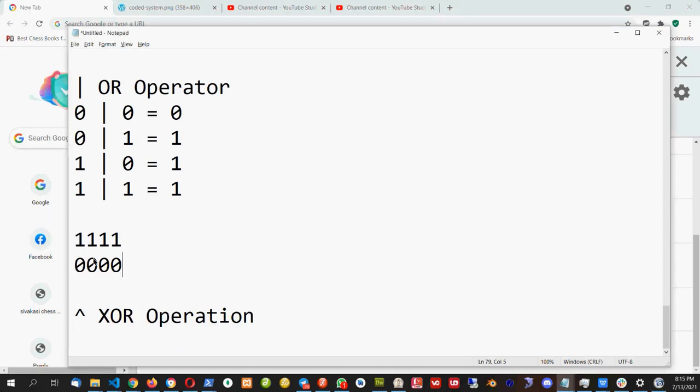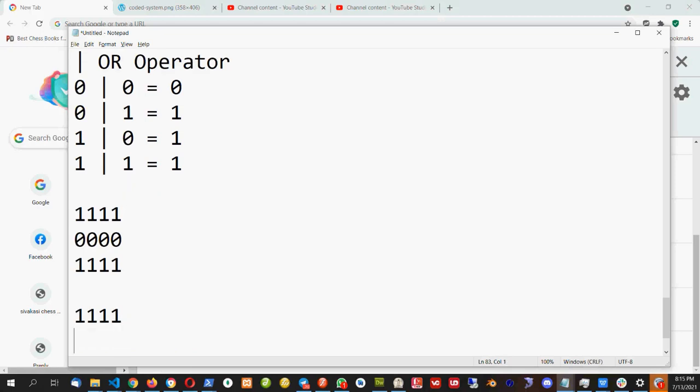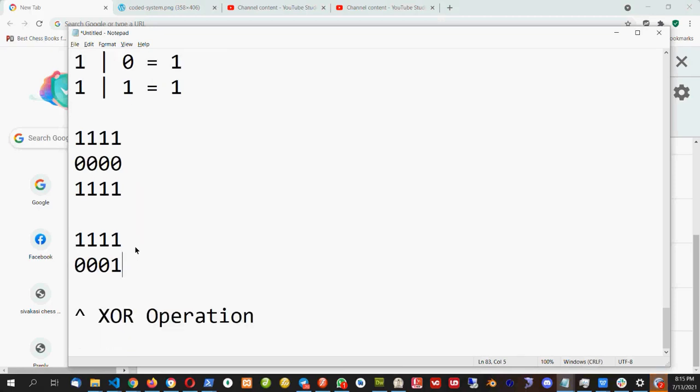Yeah, since either of this 1 1 1 1, everywhere 1 is there, so the answer is 1 1 1 1. Let's take another example. 1 1 1 1 and 0 0 0 1. Here also all 1 1 1 1.